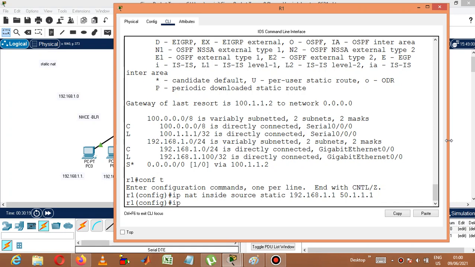Similarly you need to do it for all the addresses, with ip nat inside source static.